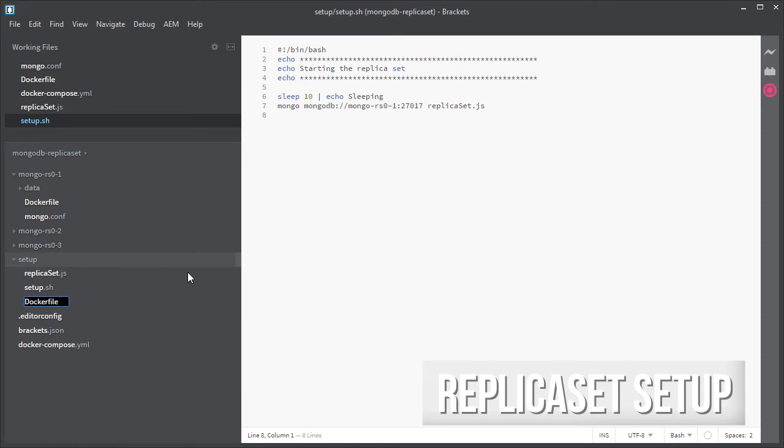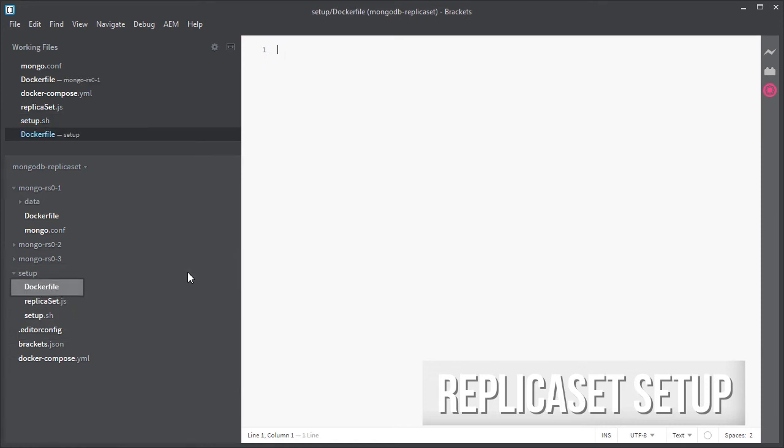We will need to also use the Mongo image as a base so we can use the Mongo shell, as I did for the first image. I will set the workdir as /usr/src/configs, copy the replicaset.js and setup.sh into the working directory using the COPY instruction. And finally, I will instruct Docker to call the setup.sh file using the CMD instruction.